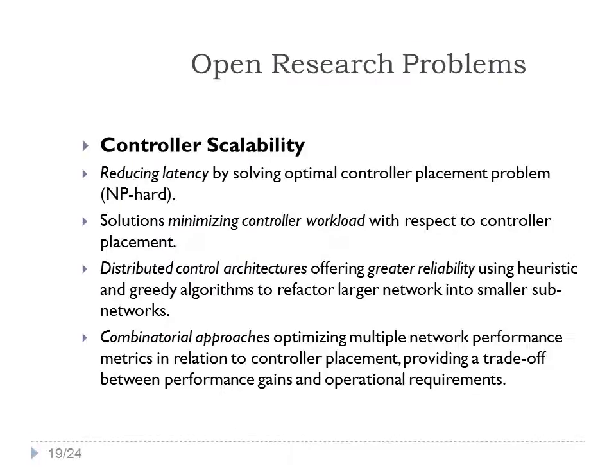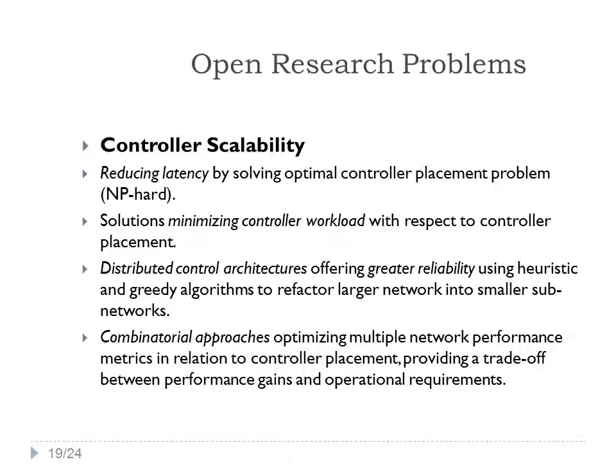Next is controller scalability. This is a very hot topic within the SDN area. We look at ways of reducing the network latency by solving the optimal controller placement problem, which is considered to be an NP-hard problem. We have various solutions at the moment which look at minimizing the controller workload with respect to the controller placement. So, how can we minimize the latency between the controller and the switch, as well as look at ways of reducing the workload on each of these individual controllers.